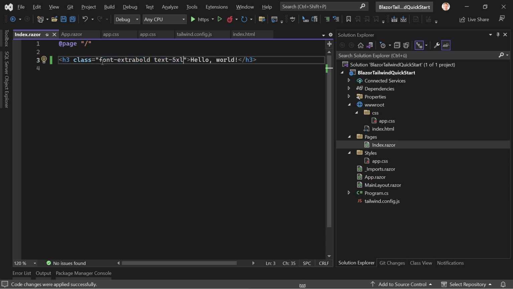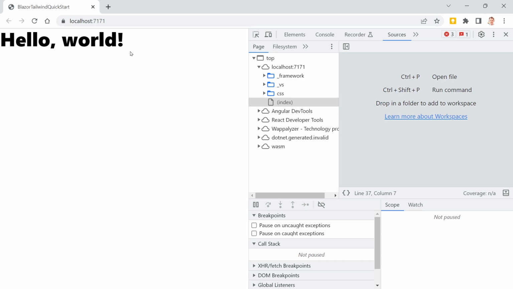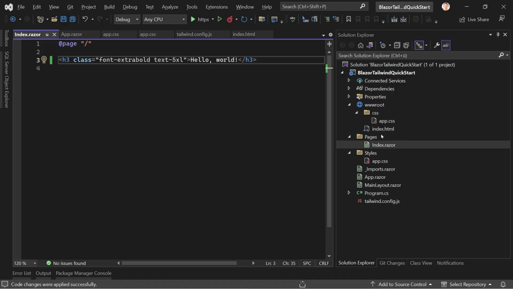You have to know what classes exist, and this is the stuff you have to learn when you want to use Tailwind CSS. But then again, when you use Bootstrap, which is here by default, when you're not using the empty template in Blazor, then you just have to know the Bootstrap classes, right? And if you don't know them, you have to look them up. If you want to use plain CSS, then you also have to learn CSS. So I think there's not a big difference here to other libraries, the old style of libraries where you have already finished classes for you, right?